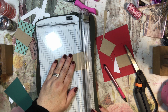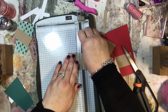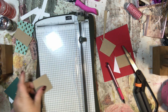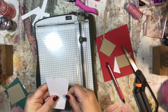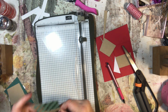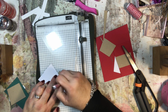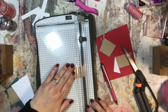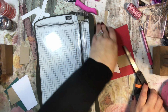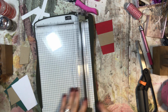So the dark line, I'm going to cut it on. And this line. Oh, goodness, I missed it. How'd I do that? And then this one, let me make sure it's straight. And I just really need to cut off one side. So I will just put that one in here. I don't know why that isn't cutting very well. Okay, so then I can get rid of all of this. This is trash. That part's trash. That red is extra.